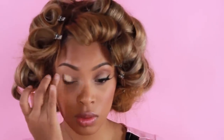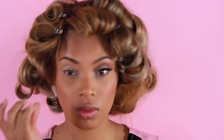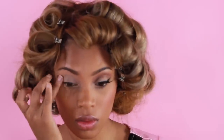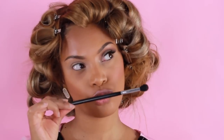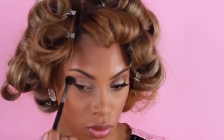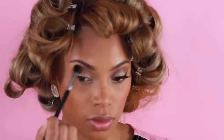I thought I filmed filling in my brows on camera but I lost that clip — I apologize, but I have many videos on that. Moving on to the eyes: I already did one eye off camera. Right now I'm applying MAC Pro Longwear as a primer all over my eyelid. Next I'm taking my favorite blending brush, the Sigma E40, and applying the eyeshadow in Caramel from the Anastasia Beverly Hills Miami palette right above the crease as a transition color.